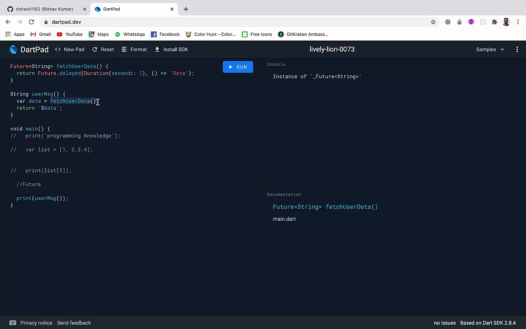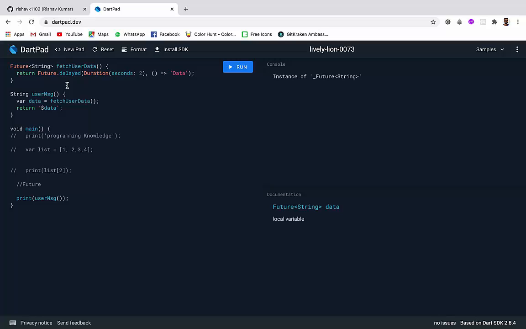This function was executed, and as it is an asynchronous operation, it didn't wait for the function to finish. Since it was not yet finished, it returned the incomplete state of the future, and that is why we get this output. This is what we call an uncompleted future, and a completed future has a proper, accurate value. I hope you are understanding what I am trying to say.